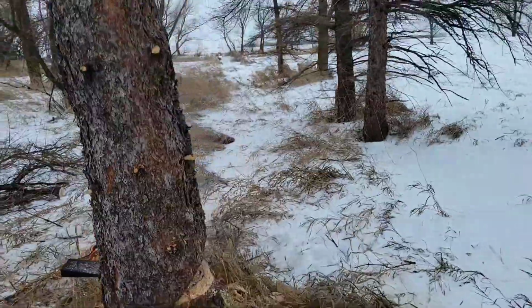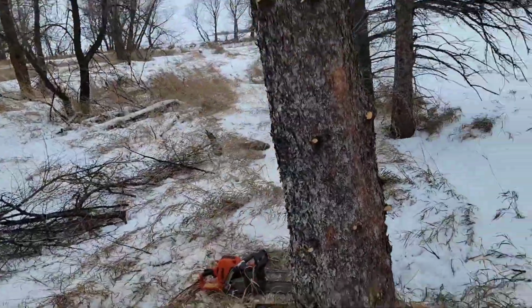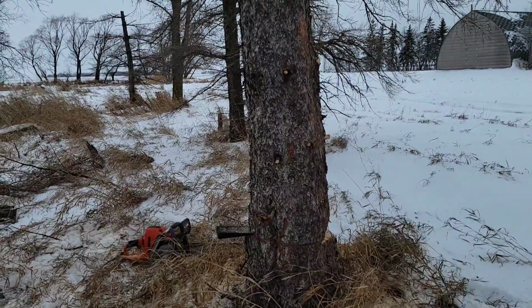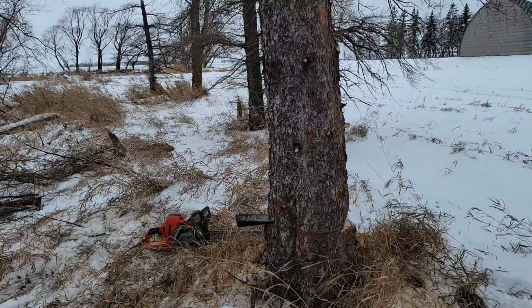Decided to go the back cut first. That way I can get control of the tree and then hammer it over. So, let's see. See if this thing's gonna cooperate. I think it's gonna be good though.